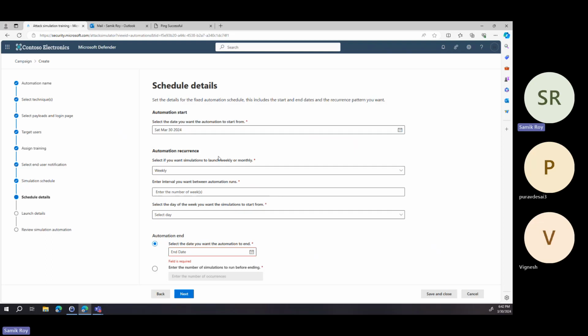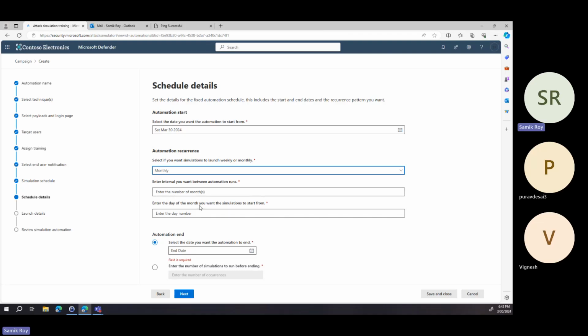But if you really want to create a schedule, let's say to test your users on a weekly basis, or a monthly basis, ideally it should be on a quarterly basis at least, but you can always change the frequency. If you look at the previous randomized example, the randomization will happen by Defender itself, so users will not be seeing the same content. Once you schedule anything on a weekly or monthly basis, it keeps on happening for all the users. So let me click on monthly.